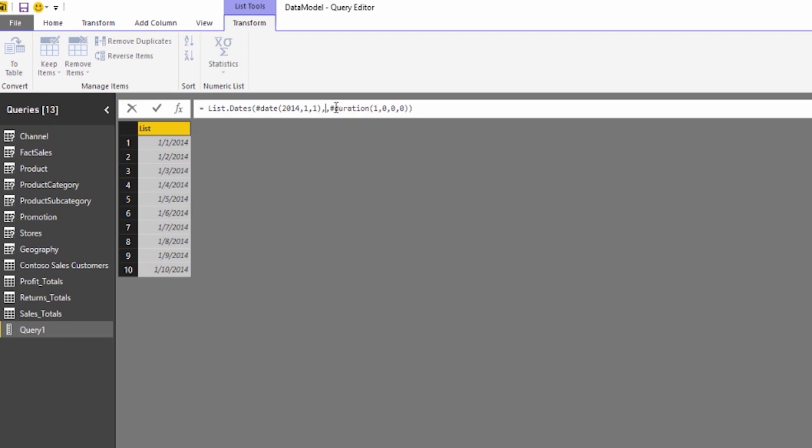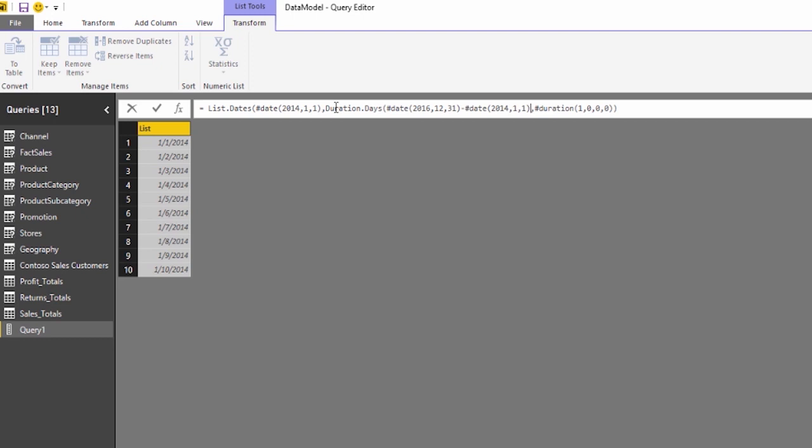I'm going to use a function called duration.days. This is going to allow me to calculate the difference between two different dates. So I'm going to take my last date, which is December 31st, 2016. And of course, I don't know what the serial number is for that, so I'm going to use my date function again here. And then we'll say it's 2016, December 31st. And we're going to subtract from that January 1st, 2014. That should give me the number of days between those two dates.